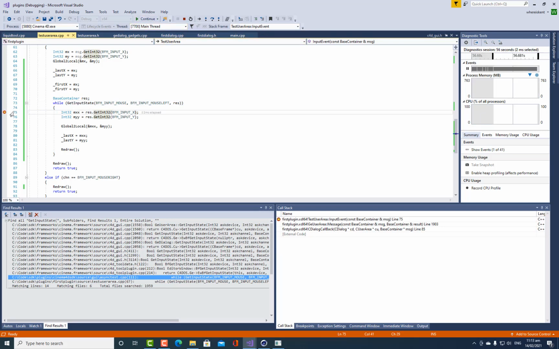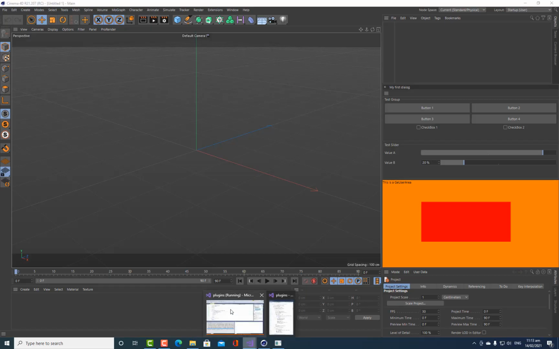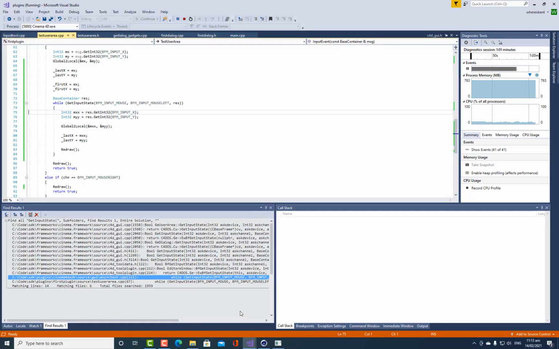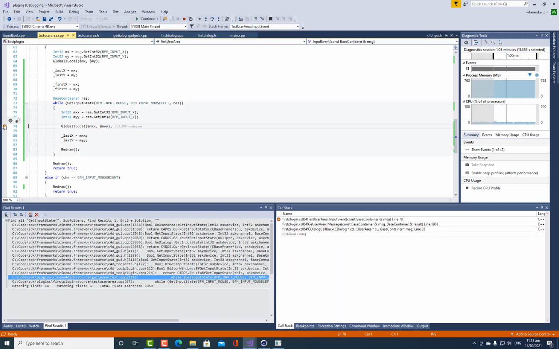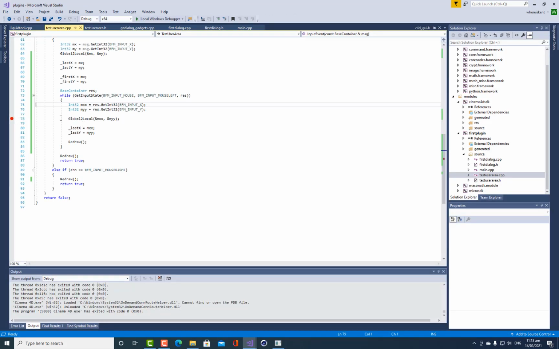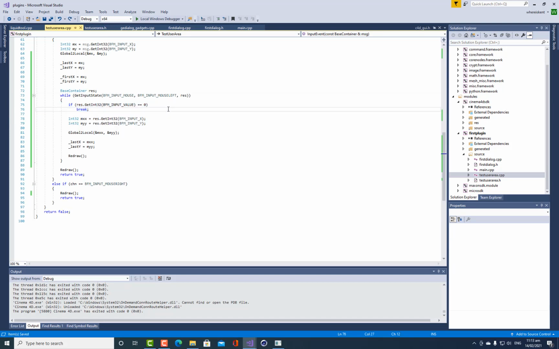And if I was to remove that breakpoint and click play, it'll switch over to Cinema 4D again. But if you go back to Visual Studio, I can put a breakpoint in here right now while it's playing, and you can see it's going to hit it. And then you can step over, and you can see that it's stuck in there. And when you do that, that's how you can find where the problem is and see that it's your fault. And then you can fix it by putting in whatever code's required to break out of these while loops so that you don't leave Cinema 4D in a broken state.